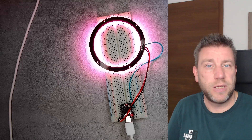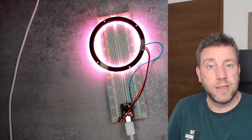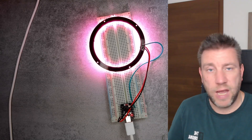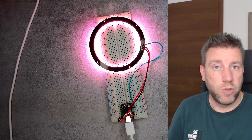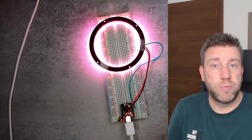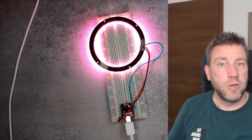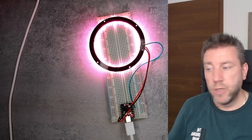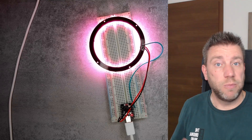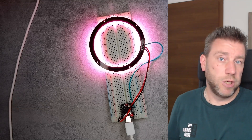For larger setups, supply the NeoPixels with 5V and use the same 5V to drive the ESP, then forget about the USB cable. Honestly, this project isn't really suitable for long strips because NeoPixel LEDs are more expensive than regular RGB LEDs due to individual pixel control — which we can't use here. For a really long light, pay for a proper LED strip controller and buy a cheaper strip instead.